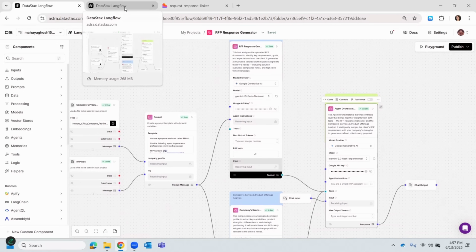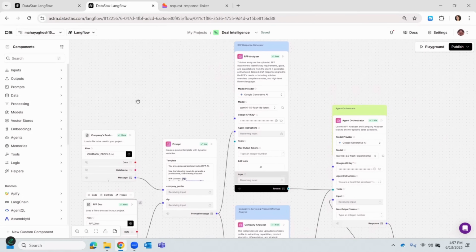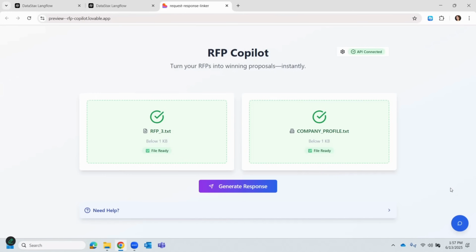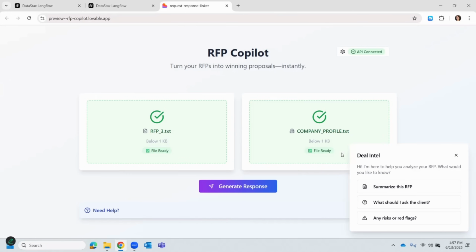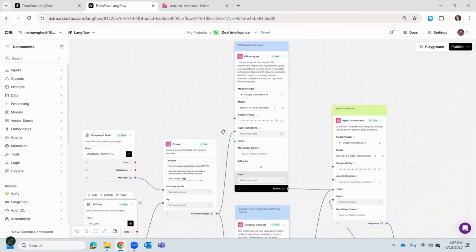Now let's quickly look at our second agent. This is the deal intel. Essentially what it does, from the interface, when the user invokes either of these three operations, is render the correct results to the end user. So now let's go back and take a look at this workflow.